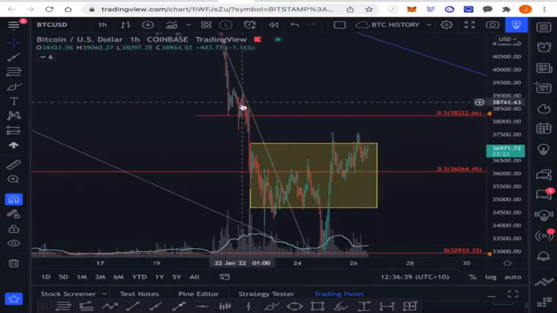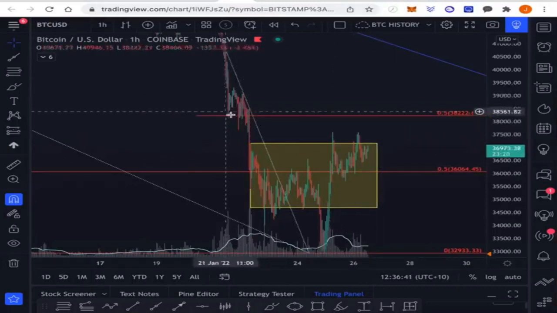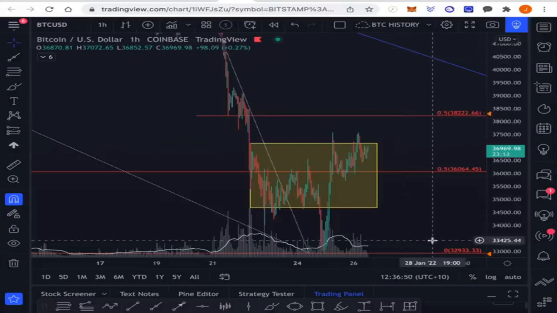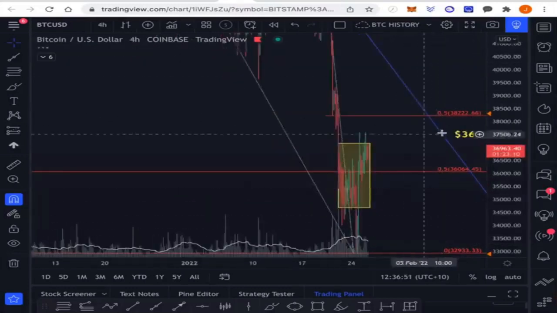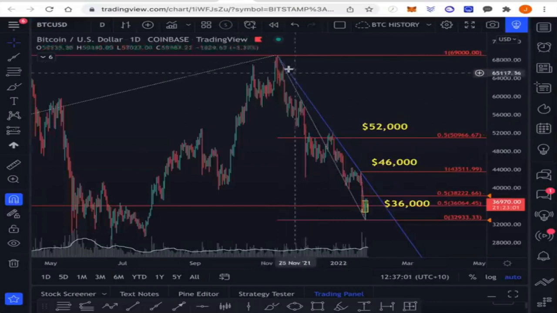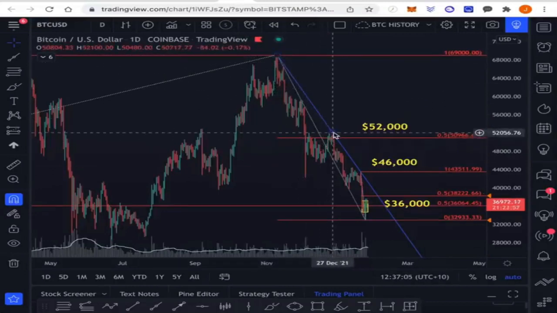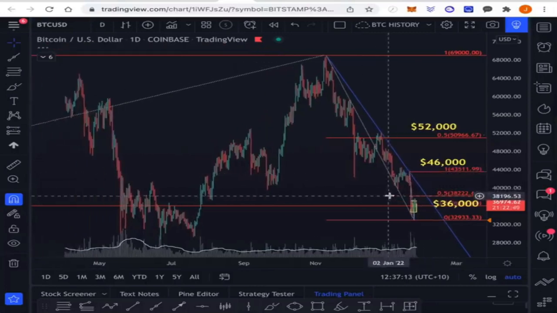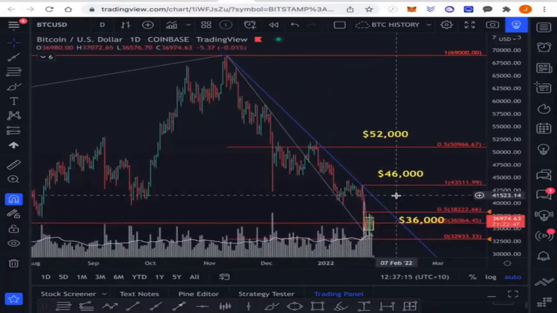And you can see there was a bit of work here done on the way down at 38. So let's see if we can get above the 38,200 level to start to consolidate and then test the upper trend line. And that trend line is this blue one here, which is the downtrend from the all-time high in early November, connected to the $52,000 level, which was in late December, and it's had a beautiful hit on around the 21st of January. So that's going to be the next stage as well. We've got a lot of overhead resistance.